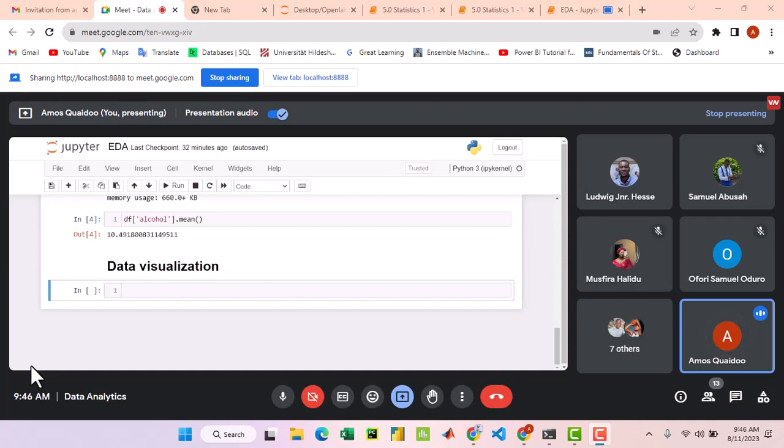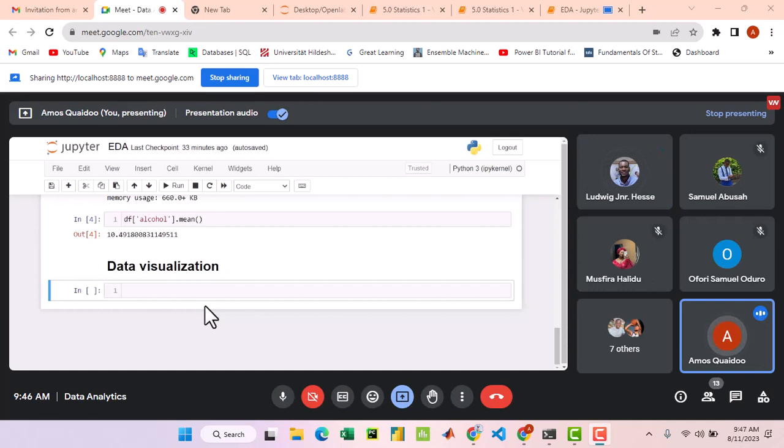So as we said, data visualization is a graphical representation of raw data. Data visualization is a technique in exploratory data analysis. So here we are putting our data in the form of a visual.